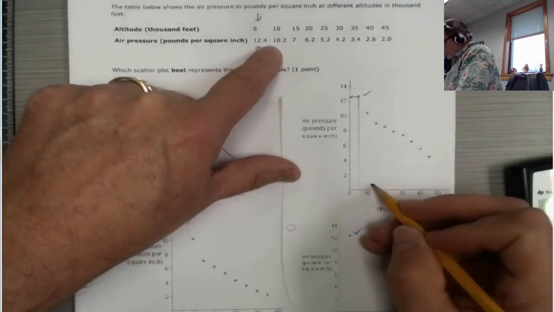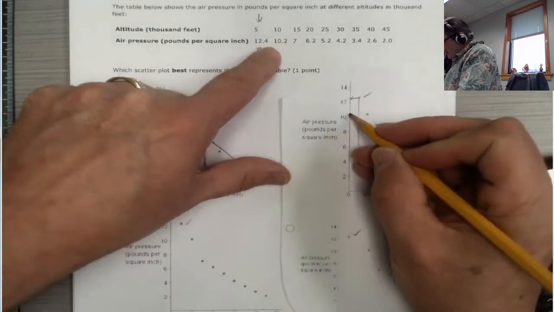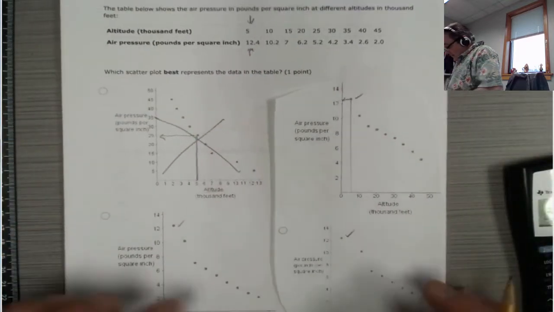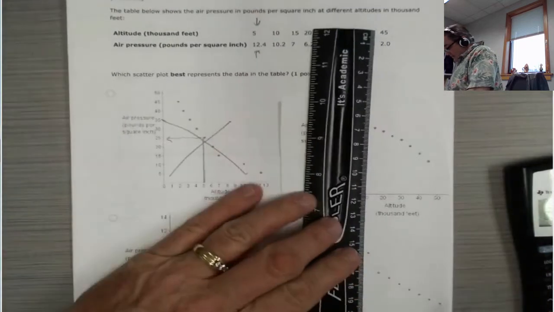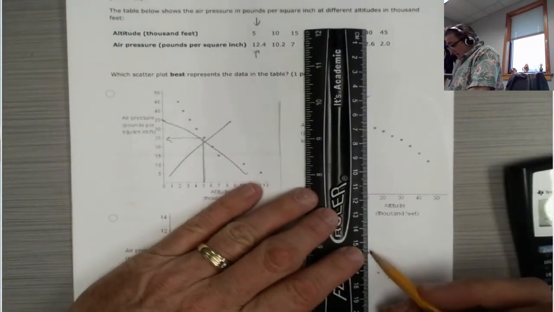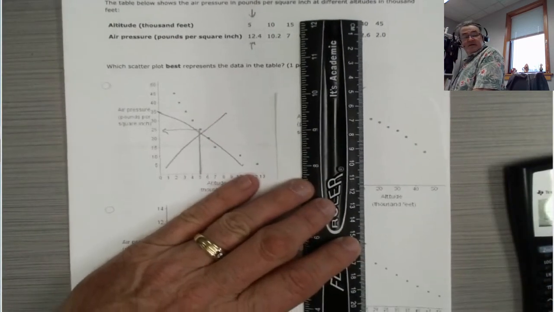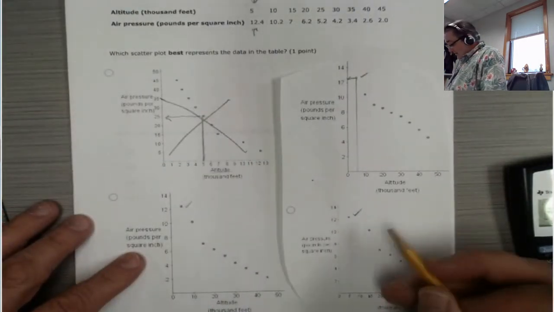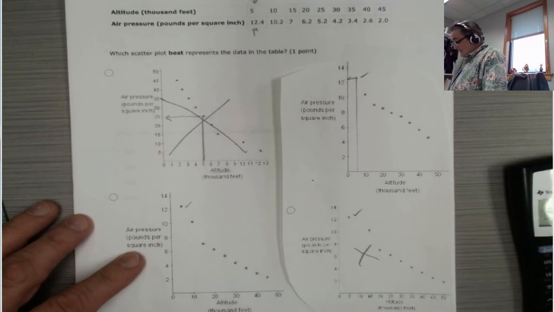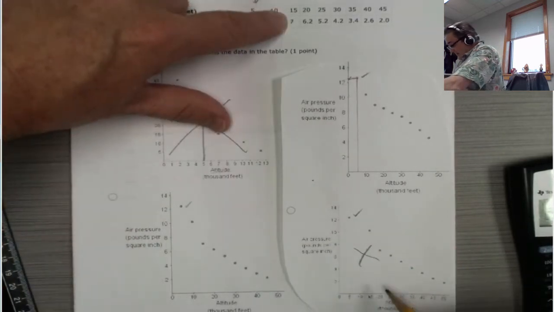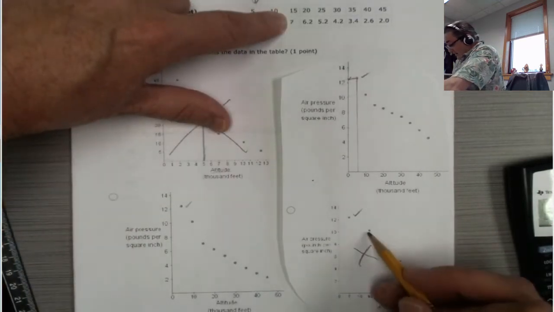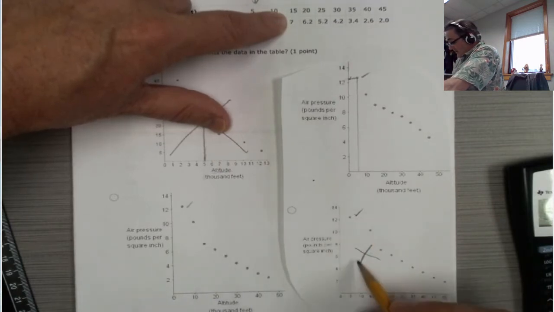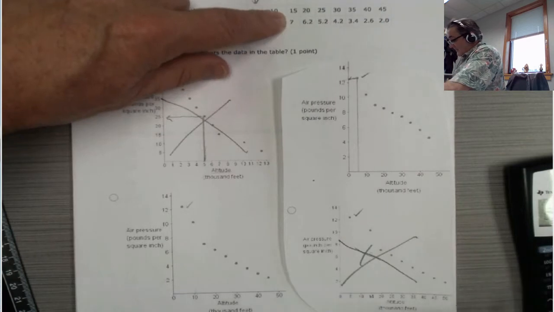10 is 10.2. 10, yeah, that's about right. Well, this one moves over to the right. That's the 15. This dot's at the 15. All right. So this is 15 is 10.2. We're off on this one. 15 should be down to 7. See, 15 is still way up here. On this, it should be down here. So that's why this one can't be it either.